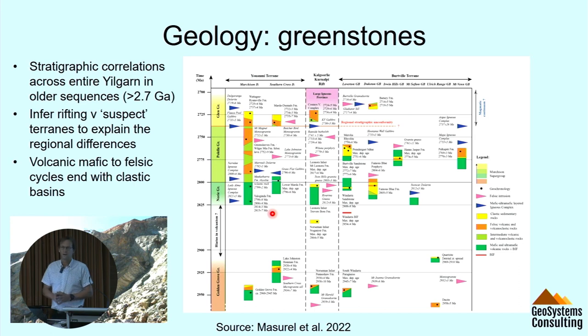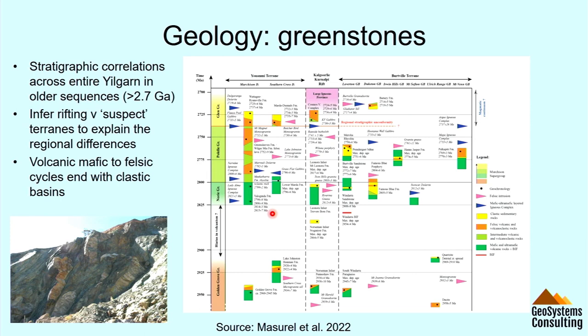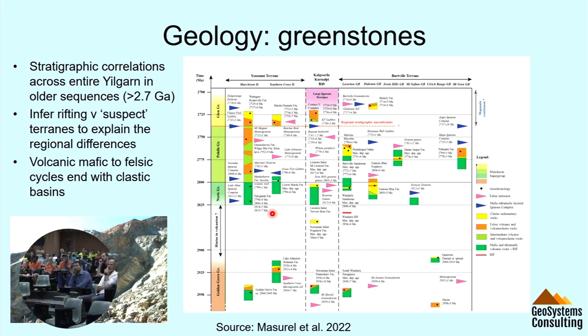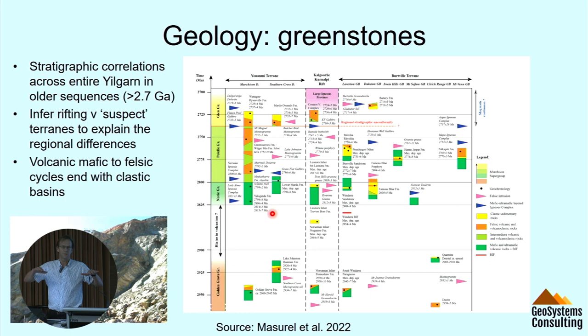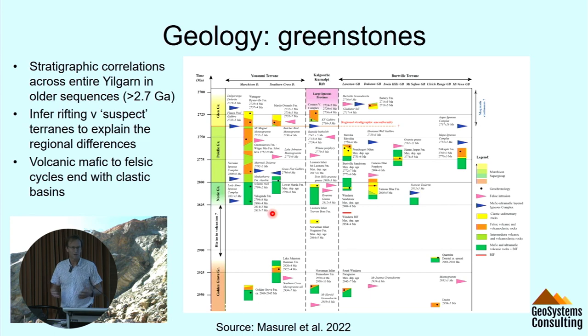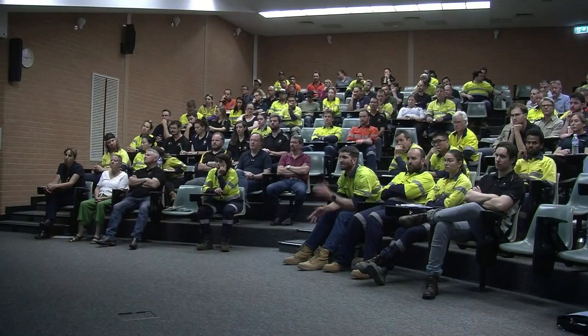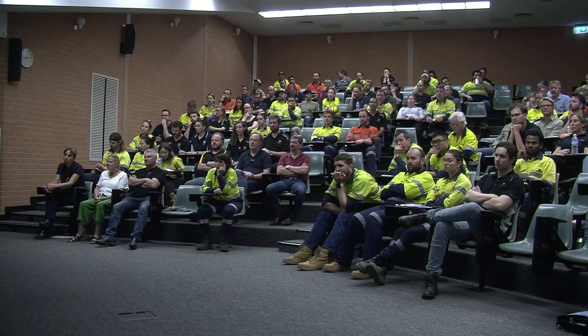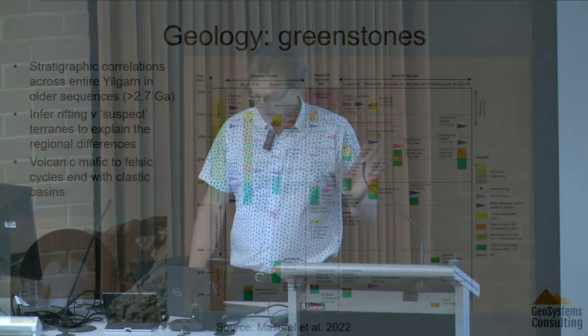And then the greenstones. It's been really interesting comparing the understanding of the Yilgarn with the Superior Province in Canada. The Canadians did a really good job of stratigraphic correlation years before we did here in Australia, but now we've caught up. The stratigraphic work from Maricel and others is showing that we can correlate some of these greenstone belts across wide regions, across the whole Yilgarn — suggesting the Yilgarn was one entity with deeper centres and sub-basins. Think of greenstone belts as basins, which is what they are. These are made up of volcanic rocks, mafic rocks, ultramafic rocks, komatiites — really weird rocks. They go through cycles ending up more felsic and intermediate, and can end up with clastic basins. We see that pattern in all granite-greenstone Archean terrains — it's very characteristic, set up in the Pilbara, in the Slave, in the Superior.